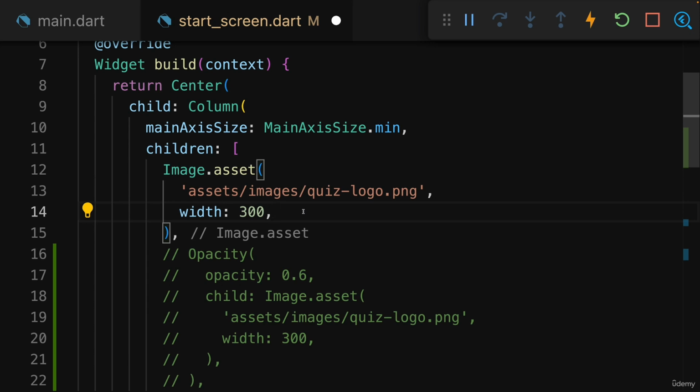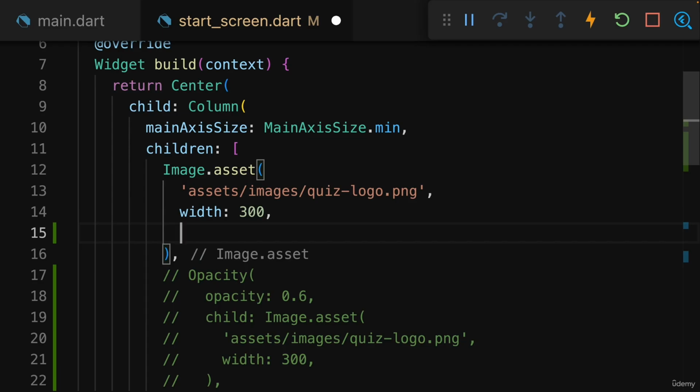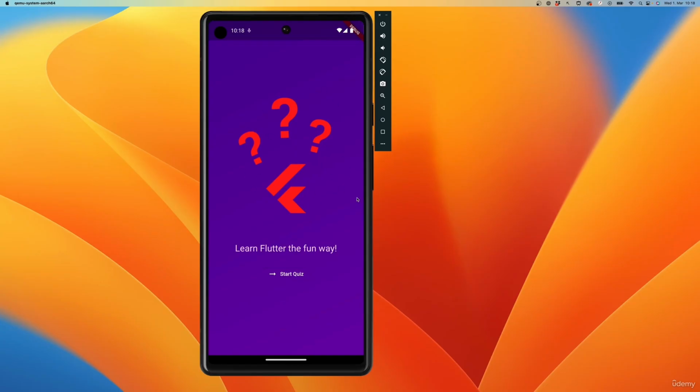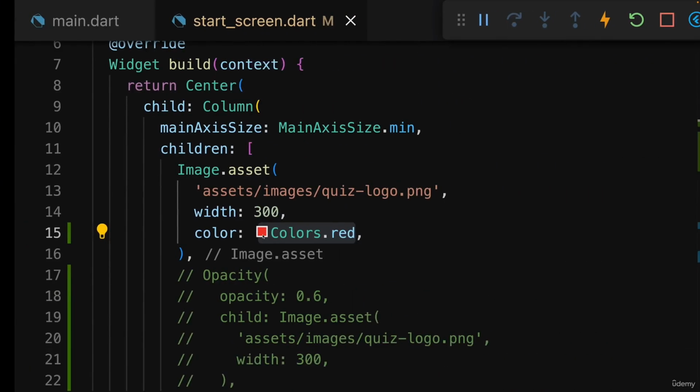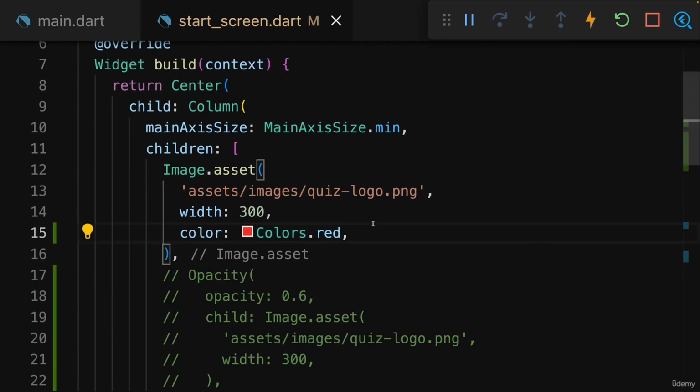Because whenever you have a widget where you can set a color, there is a better approach available, a better approach than using opacity. And it turns out that for image, you can set a color argument when using this asset constructor function. And this color can be used to apply some transparency to this image. Now for a start, let's set this to colors.red, so to the standard built-in red color, and let's see what that does. And as you see, it changes the color of the image. And that's also good to know. This color argument on the image widget can be used to add an overlay color on top of the image, which sometimes can be exactly the effect you want.